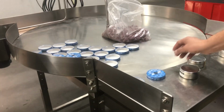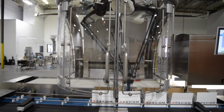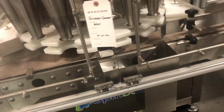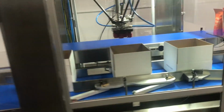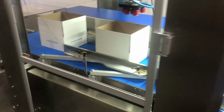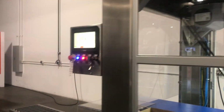where we're automatically filling jars, labeling them, capping them, putting them into cartons and into cases. We can do that with both flower and gummies. We're seeing a lot of our production now being delivered in the gummy space. Also filling bags, automatically weighing and dispensing into pouches. A lot of companies are converting from jars to pouches. The unit cost is less, flexible packaging takes up less space in transportation, and it has a resealability function.